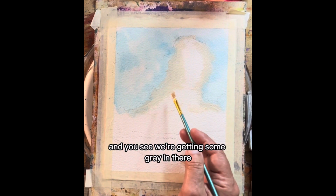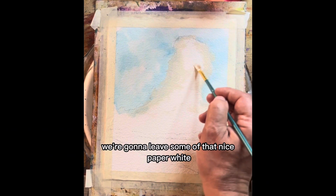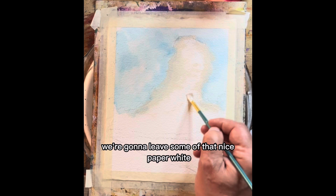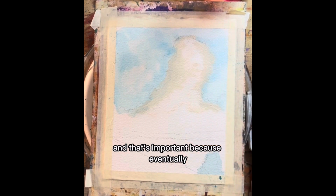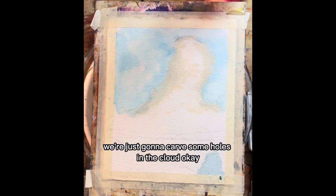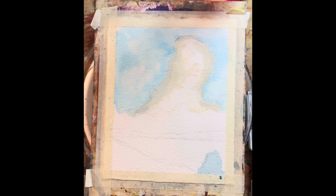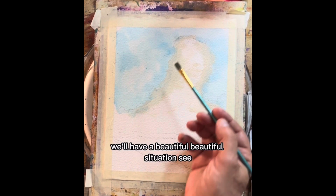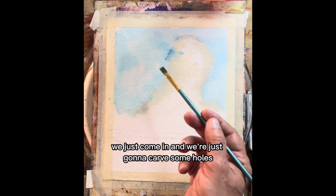And you see, we're getting some gray in there, and we really want that. We're going to leave some of that nice paper white, but we're getting some gray in it, and that's important, because eventually we're going to come in and put blue in here. We're just going to carve some holes in the cloud. When we do that, we'll have a beautiful situation. See, we'll just come in and carve some holes just like that.